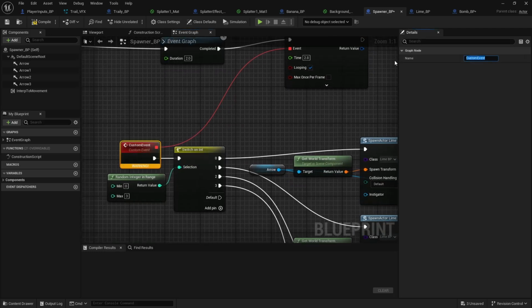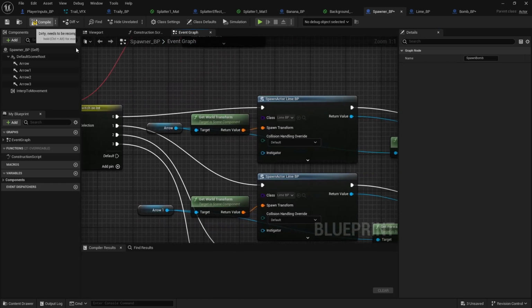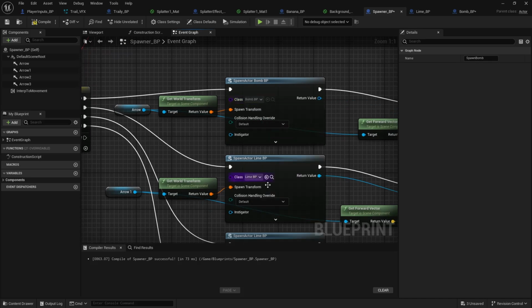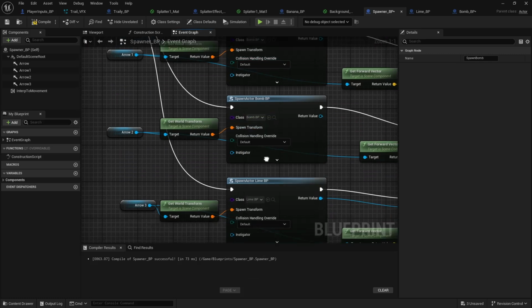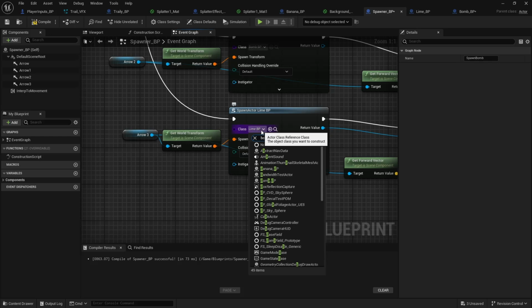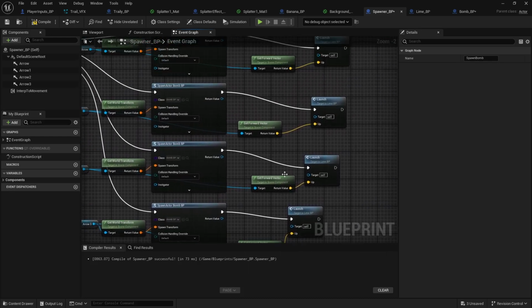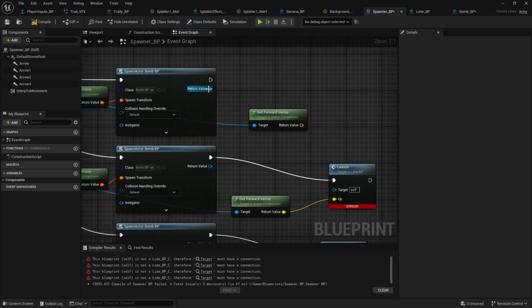Let's rename that to Spawn Bomb. Hit compile. Cool. And let's change this to our bomb. And last but not least, bomb. That's going to break our launchers, so we'll have to delete those and rewire them up.